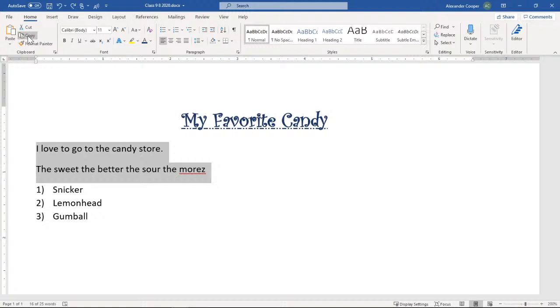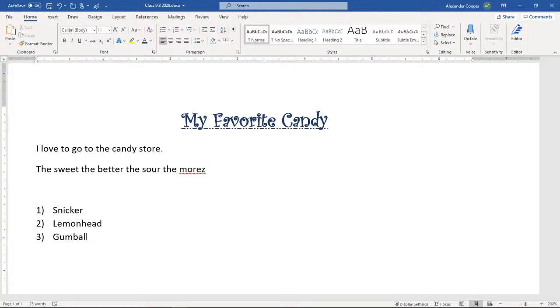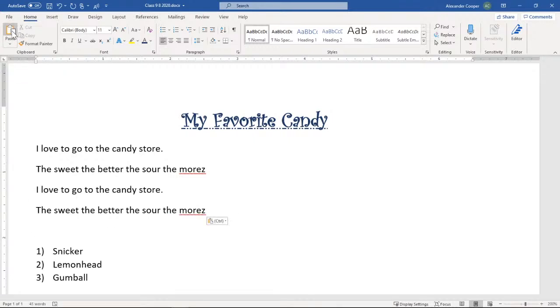Now the clincher here is I need to get my blinking cursor where I want it to paste, okay? So wherever my blinking cursor is, when I hit paste, that's where it's going to go. So I'm actually going to hit enter here to put in a return, okay? And then let's go to paste. Now if I do the drop down where it says paste, it's actually going to give me a bunch of different options. I just want the straight up normal paste right now, and then we'll talk about our other paste options, okay? This is kind of more of a 2019 edition. So if I go up here and I just click the classic clipboard, it'll just paste what's there, okay?